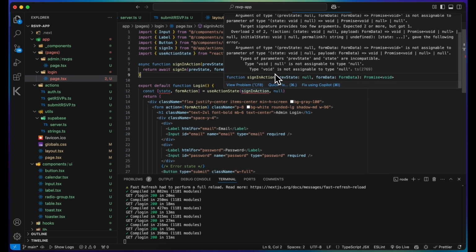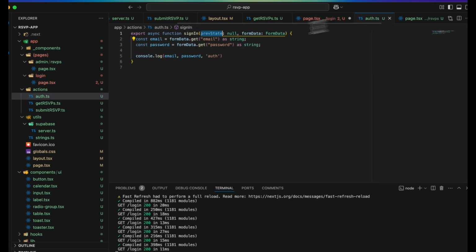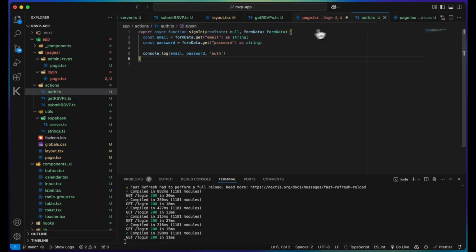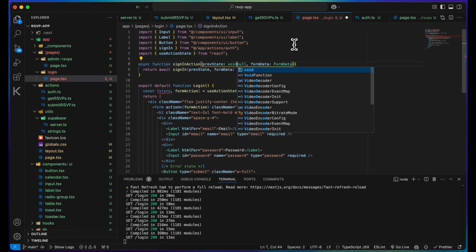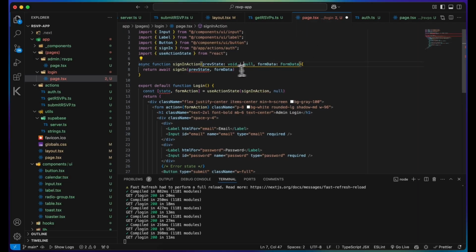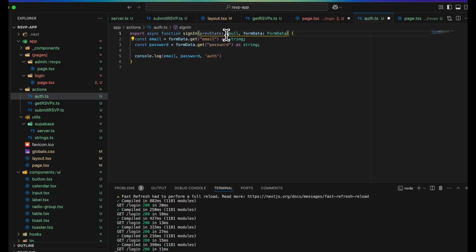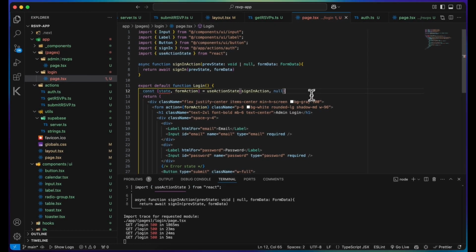And now let's see. Oh, okay, this is currently not returning. So this will eventually return maybe an error, but for now it's void. So let's say here void or null, and here also void or null. All right, let's test this out.